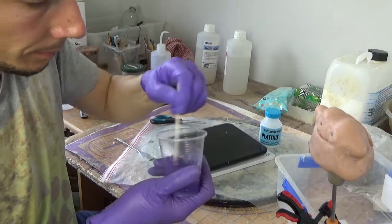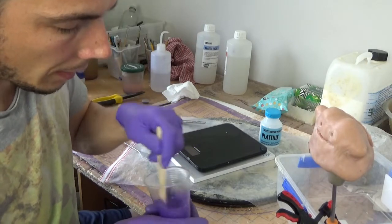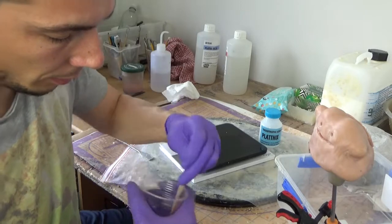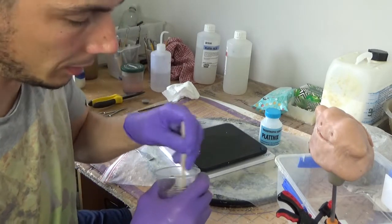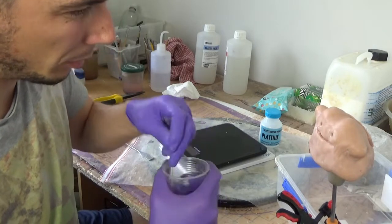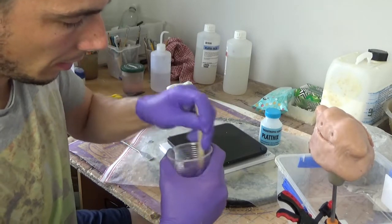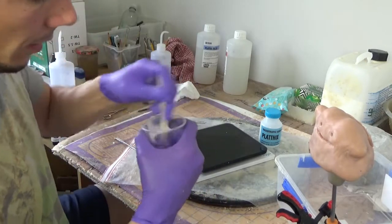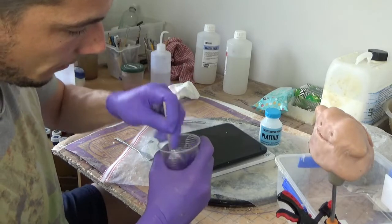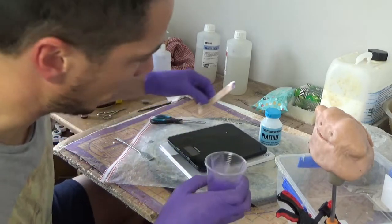Then is the stirring game. So I have a vacuum chamber, and I like to degas the first layer, but according to the manufacturer you don't need to degas Platsil FS20, so I think it would be fine to use it just like that. But because it's the first layer, I don't want bubbles to mess up the details. But we have to be fast because this is 8 minutes. So give it a quick stir. Right, take the stick out. The degassing is going to mix it further.